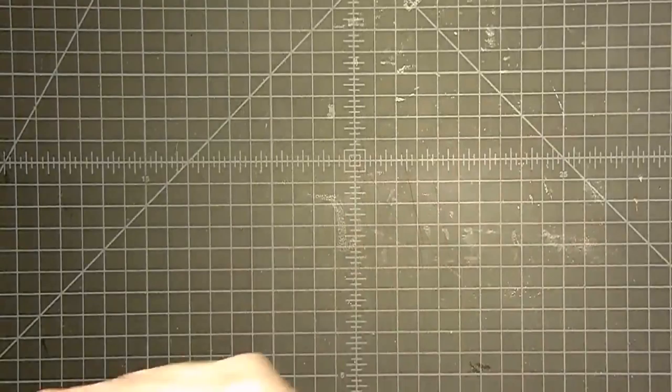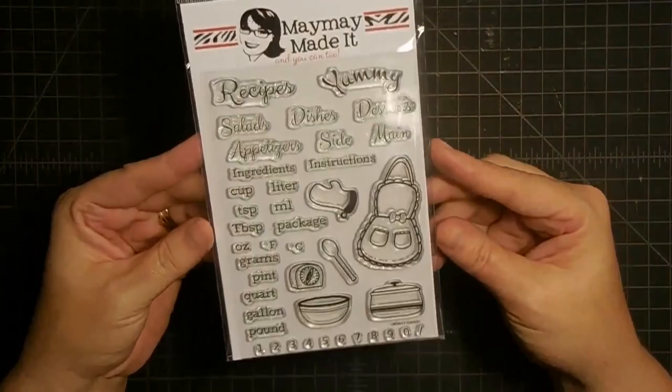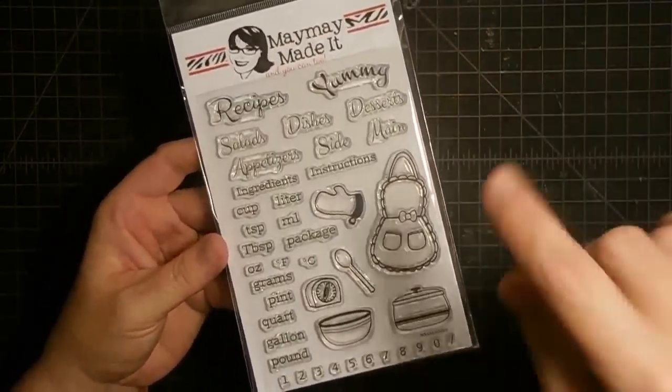The first stamp set I'm going to show you, I'm super excited about. Check this one out, guys. This is called What's Cooking. Can you see all of the cooking things? I'm going to turn it where the glare is a little bit different. All right, check this out.